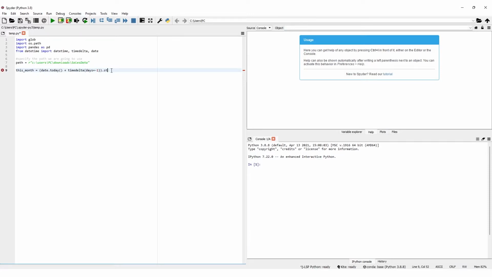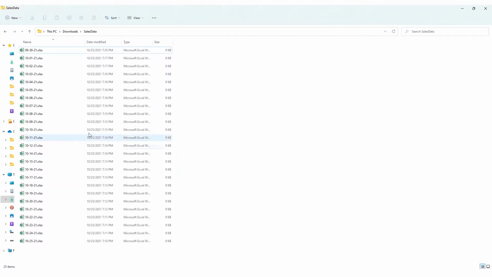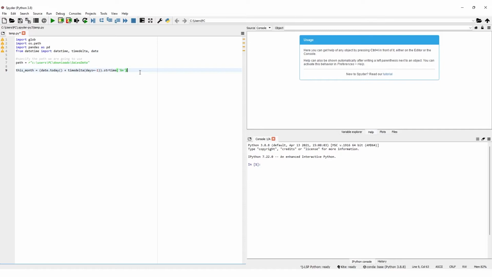And then we are going to set this as a string, and then we're going to look for the month here. So this is going to return 10. And in our file names, we know that everything in this month is going to start with 10. If I had last year's data in here, I'd want to search for 10 something with an asterisk, and then dash 21.xlsx if I wanted to force this year, or you could apply a check based off of this year the same way we're going to do it here. But since we're going to pretend that we only have this year's data and we only need to filter starting with the month number, you can do that if you needed to.